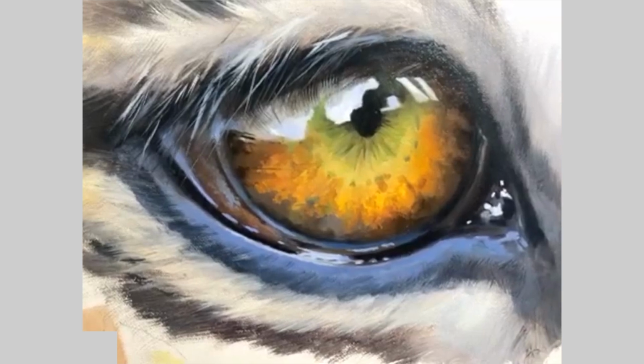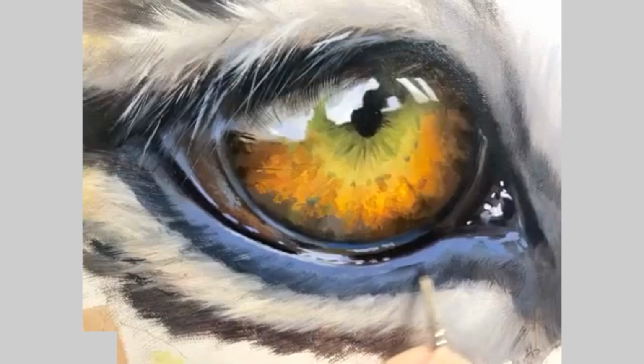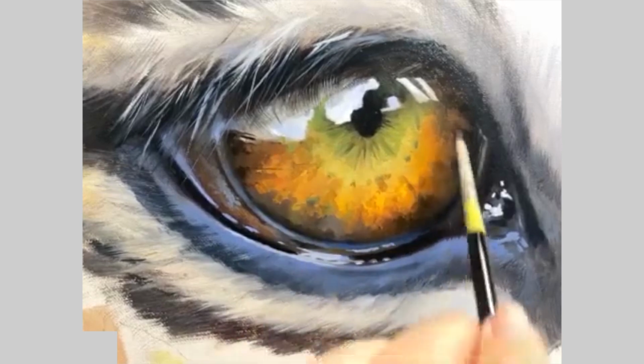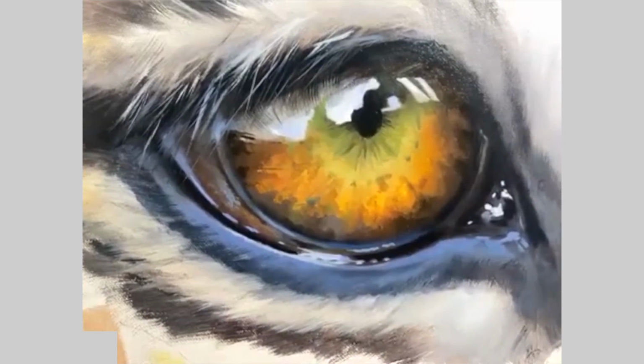What is not finished yet here? Depth of that skin. So that's what I will do a little bit more. I want to have it a little bit darker here. A little bit darker. And what I would do, most likely for the next layer, is just do one more glazing in this area to make sure all the brush strokes I create as texture will be less pronounced, less defined.